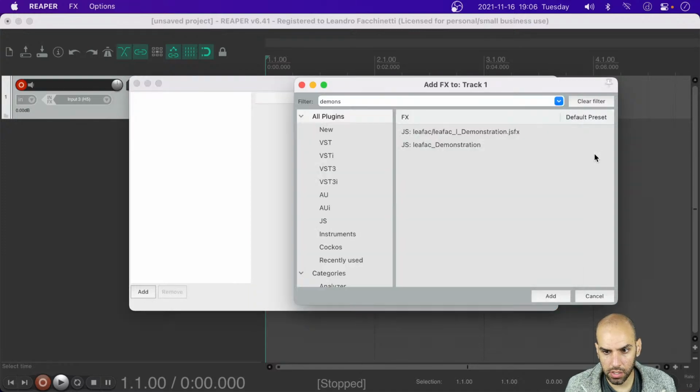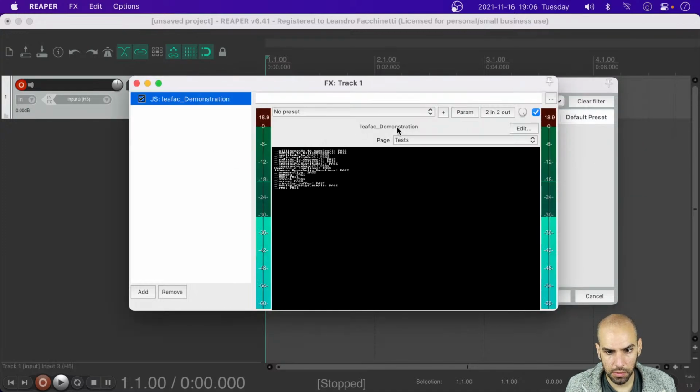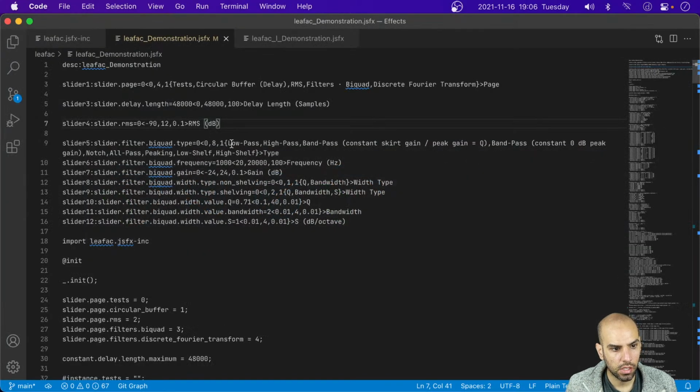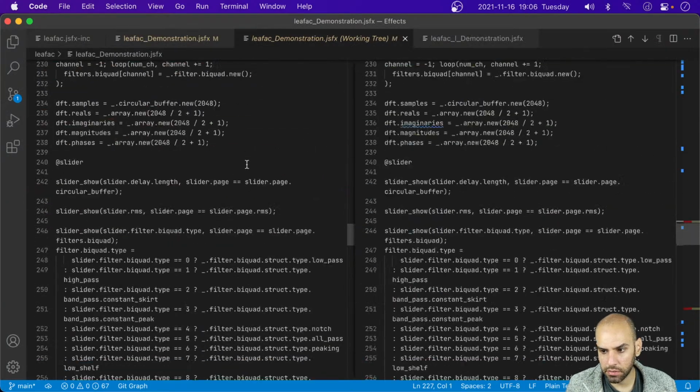And let's test RMS and the delay line that we just changed, but okay. And the graphics seem good. And let's test RMS. Still seems to be okay. Okay. Let's commit what we have.